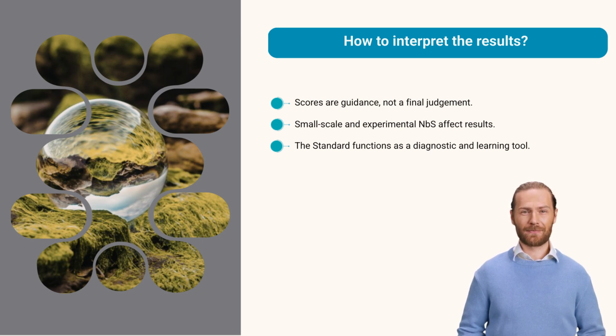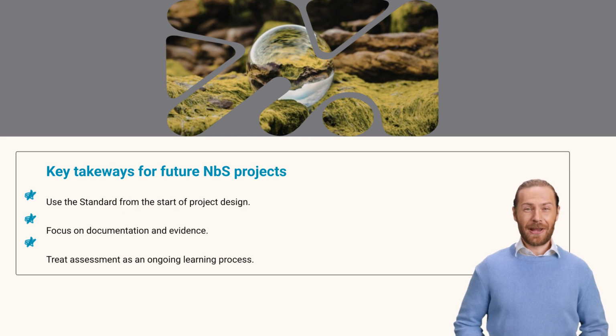The main takeaway from NATMed is that the IUCN Global Standard works best when used from the very beginning of project design. Strong documentation and clear evidence are essential, as every claim needs to be verifiable. Most importantly, the standard should be treated as an ongoing learning and dialogue process, not a one-off checklist. Repeated assessments help projects improve over time and support replication and mainstreaming of nature-based solutions.